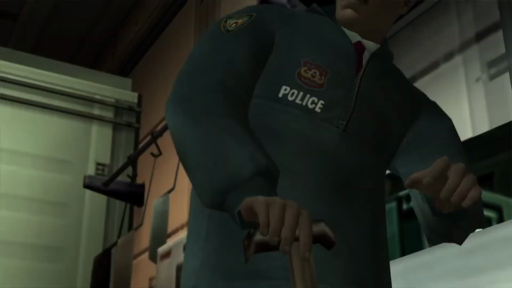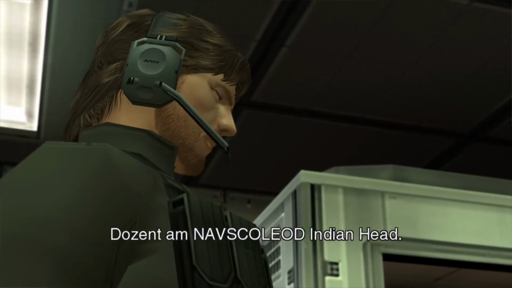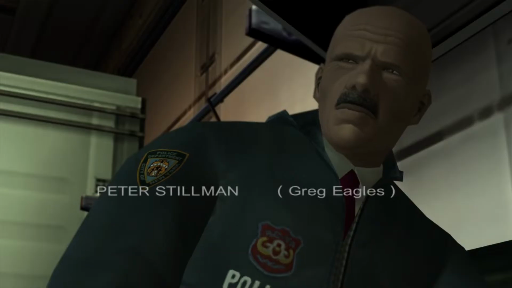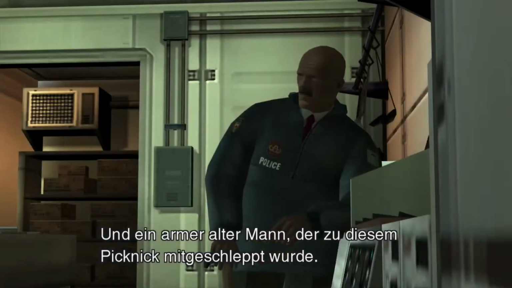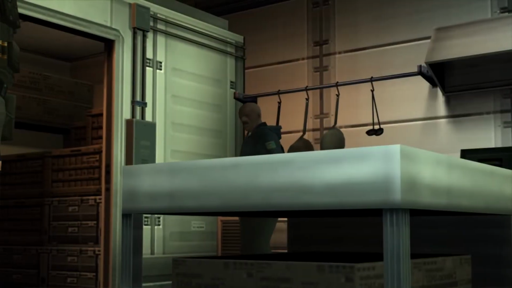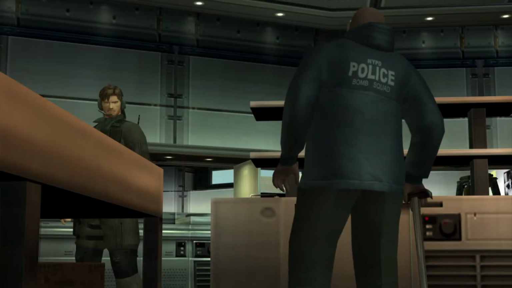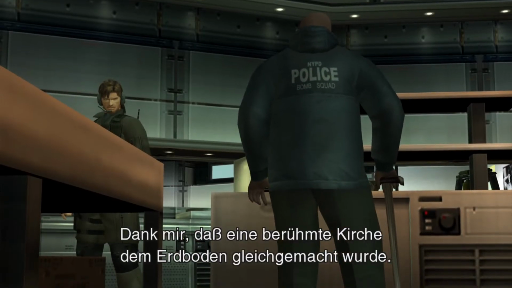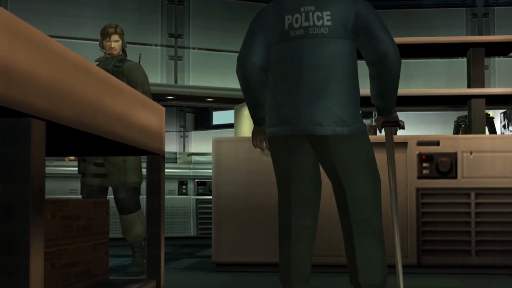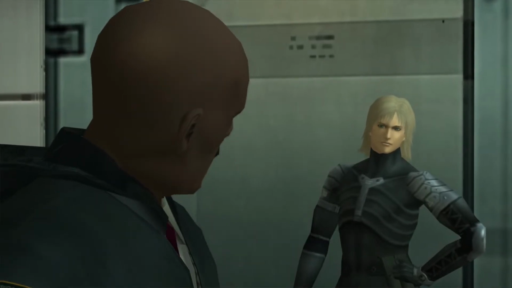What's your name? My name is Peter. Peter Stillman. Lecturer at Navscolio at Indian Head. Also a consultant for the NYPD bomb squad. A poor old man who got dragged along for this picnic. I thought you'd retired. I did. Can't keep up with everybody, as you can see. A famous church got wiped off the map thanks to me, with too many lives inside. All I lost was this leg. So you're the bomb disposal guy.